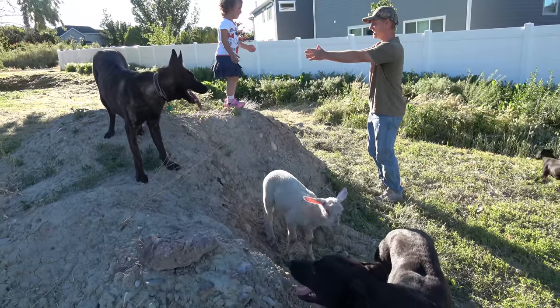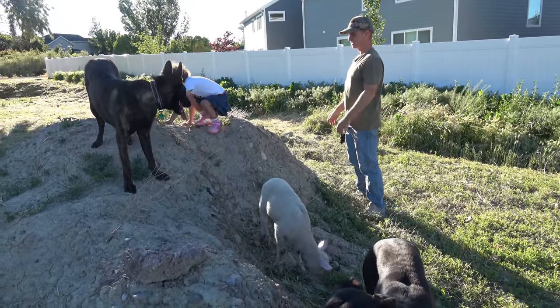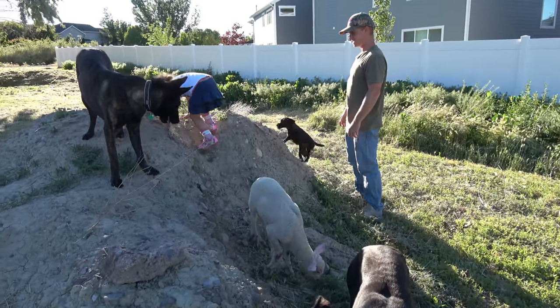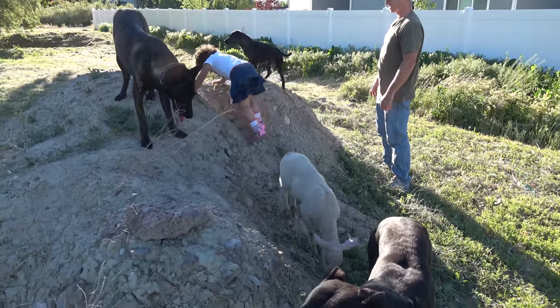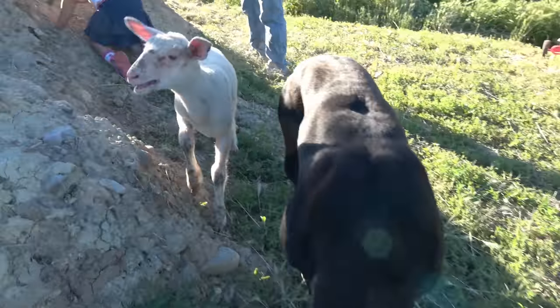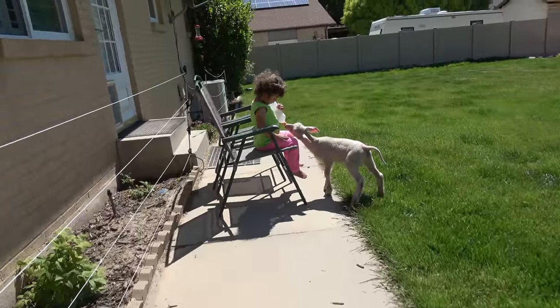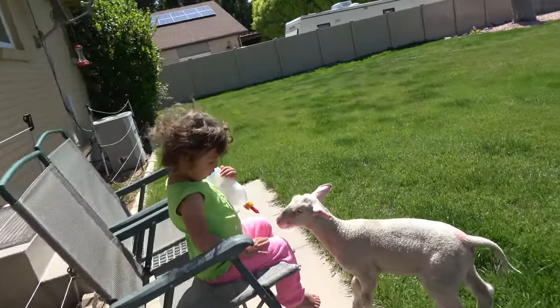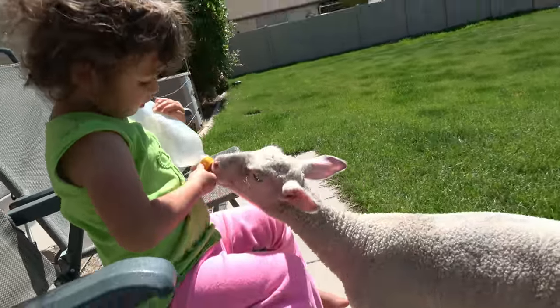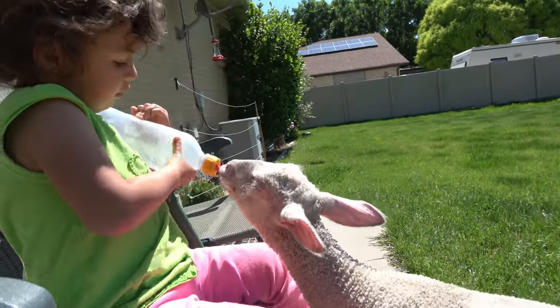We love the idea that our lawnmower cuts and fertilizes the lawn all by itself, and instead of polluting the air with exhaust, milk is the byproduct. Originally, we were planning on getting a goat for this purpose, but after doing some research, I found that because sheep are grazers instead of browsers, they do a much better job on a diet of grass than goats do. Also, sheep aren't anywhere near as mischievous as the typical goat is.